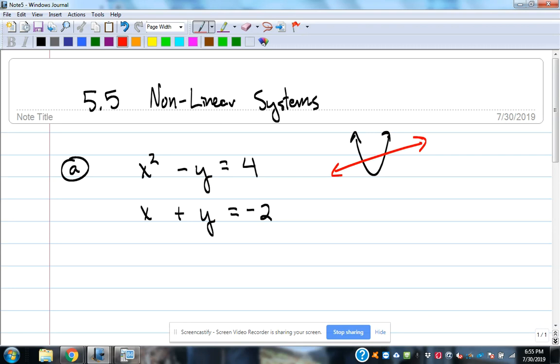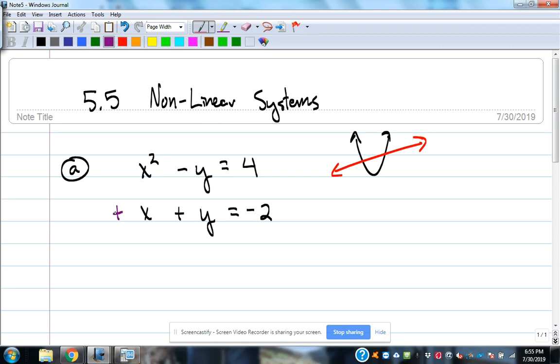Okay? So the rules for nonlinear systems are not as rigid as they are for linear systems, because you've got so many different things going on. A curved line really mixes it up. But as far as solving it goes, the same tools can be used, the substitution or elimination method. This one is a great example of one that is set up and ready for the elimination method, because when you look at the y's, you've got a plain y here that's negative, and a plain y here that's positive. So they're opposite to one another already. I don't have to do anything to the problem to make that happen.